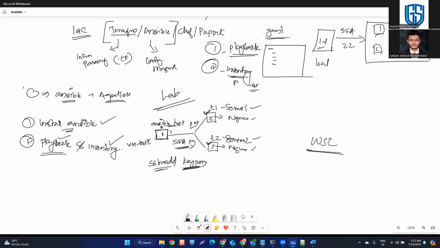So, sir, can you just tell me how can we configure those servers for Ansible? What are we going to do? I didn't get that question. Can you repeat it? I mean, so far we installed Ansible in the host VM and then Nginx on both the rest of the servers, and the servers are working. But what exactly is Ansible going to do now? How can we configure in a real-time scenario?